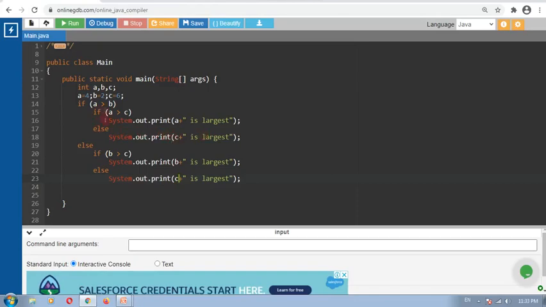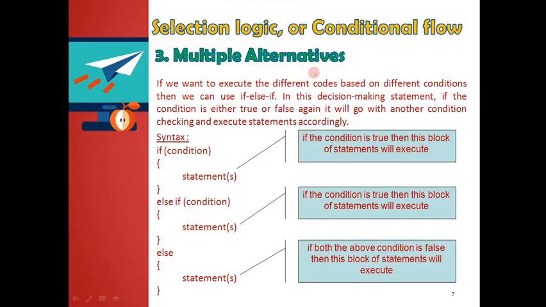Now this part is done. Now it will come back. Now this one's otherwise it will find out. The first if's otherwise will be found out. So if we check this one's otherwise, then who is otherwise? Otherwise b is largest. So b will get compared with whom? c. So if it is true, then b is largest, otherwise c is largest. Hope all of you understood the concept of nested if else, or multiple alternatives of if.